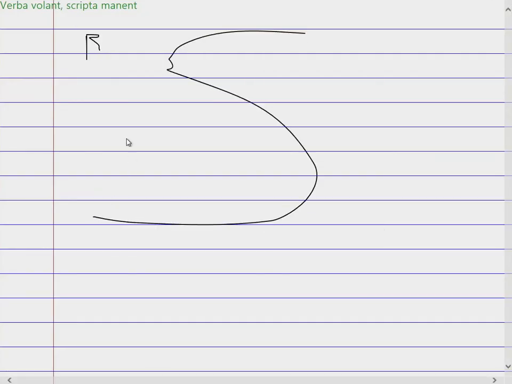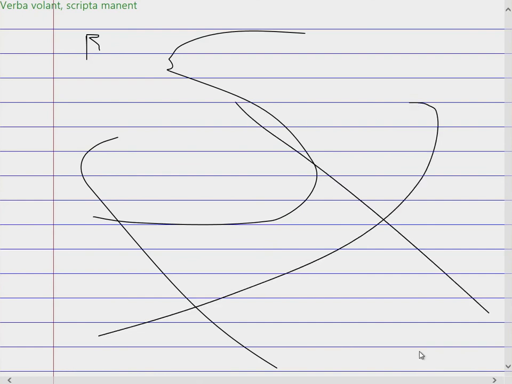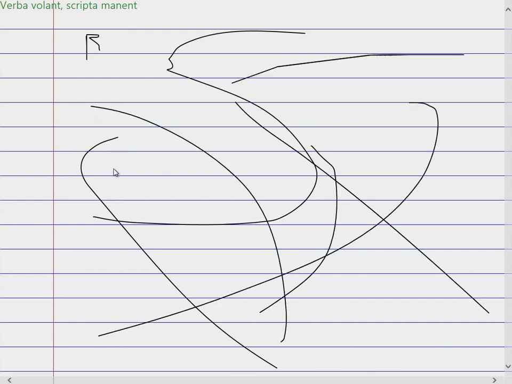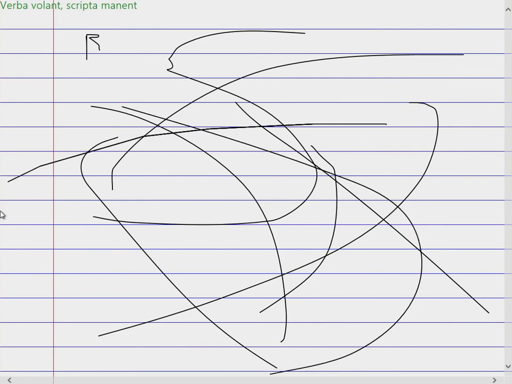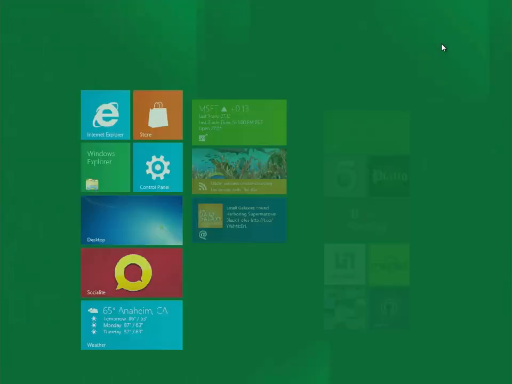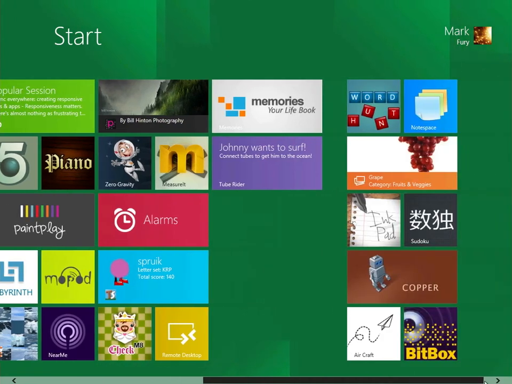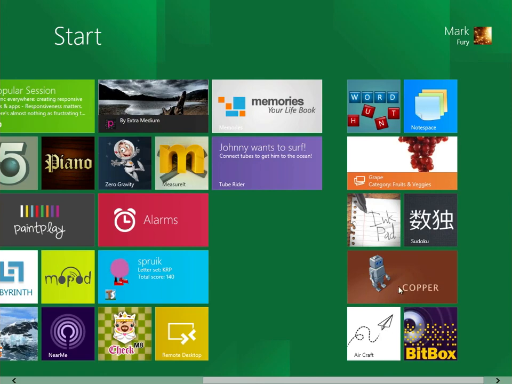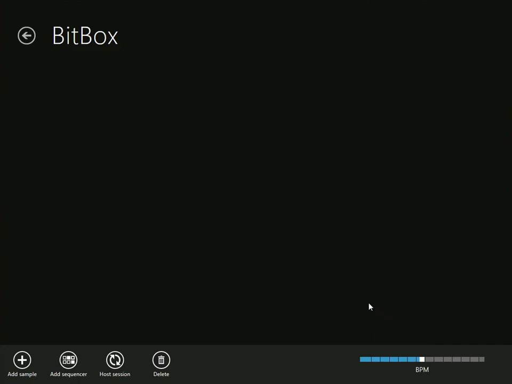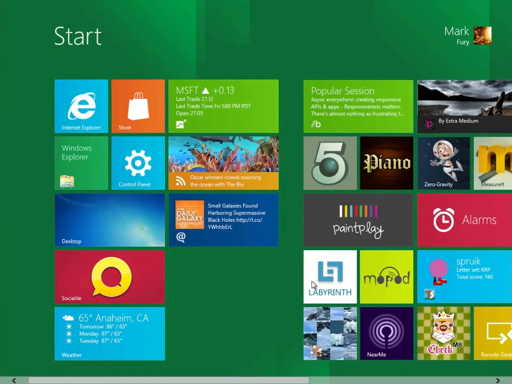Yeah. Like most of these apps are for the touch screen. If you have a tablet or a touch screen computer, it won't be fun to use if you're just doing what I'm doing with your mouse, etc. What else is there? That looks to be another game. I think I've actually played that game before. It's been out before Windows 8. Aircraft, Bitbox. What is Bitbox? Is this a music application? I'm not sure. Maybe it's a bit like Audacity. Though I haven't actually seen a Windows Media Player or anything like that, which is quite odd.